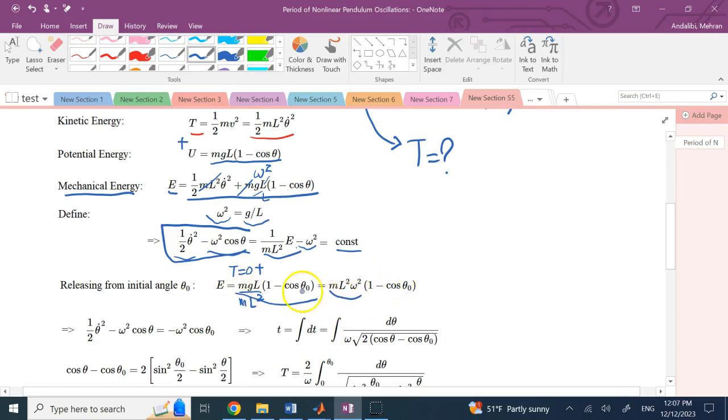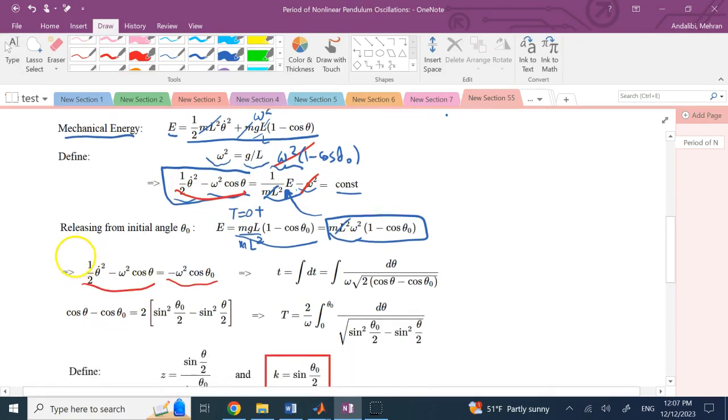So now I plug this E into this top relation. The ml squared will be cancelled. What you will get is 1 minus cosine theta times omega squared, and then minus omega squared. So this term here becomes omega squared times 1 minus cosine of theta naught. And then look here, there is another omega naught, so that omega naught and this one will cancel. So you just get negative omega squared cosine theta naught, and the left side is still there.